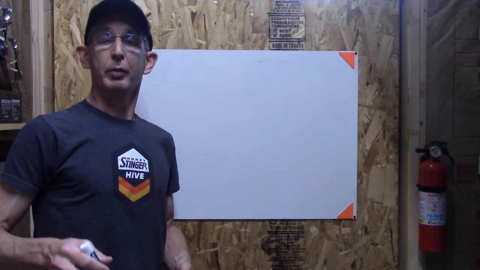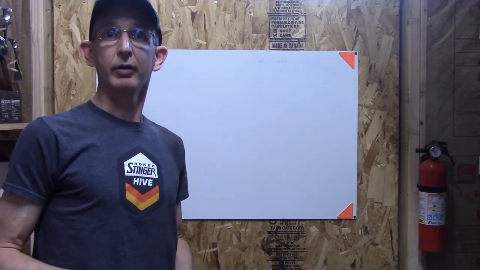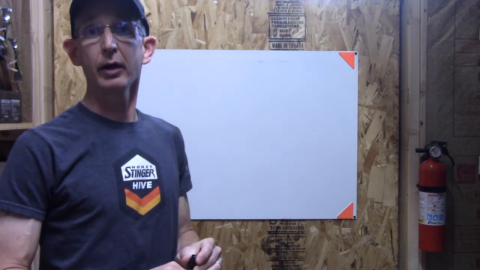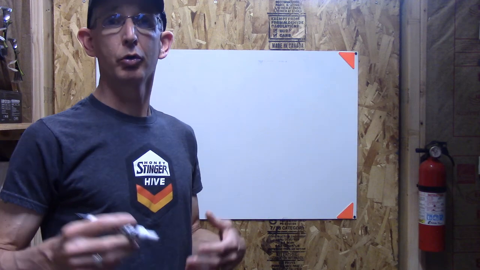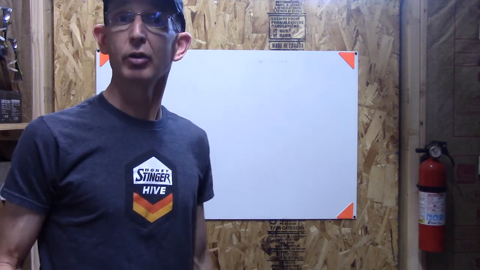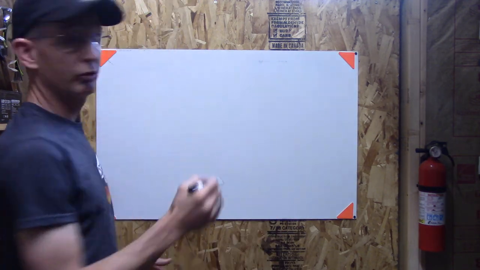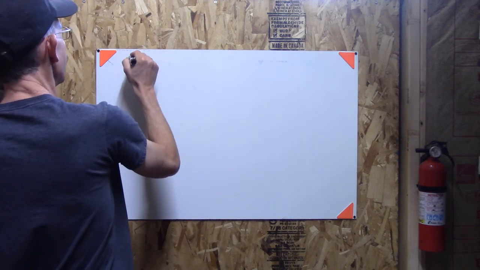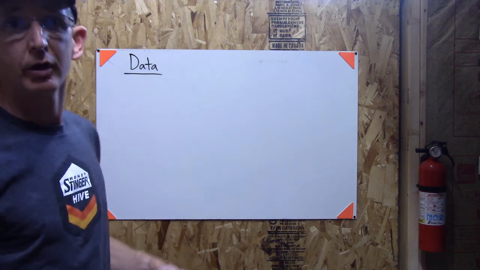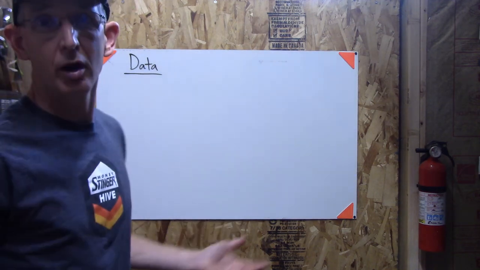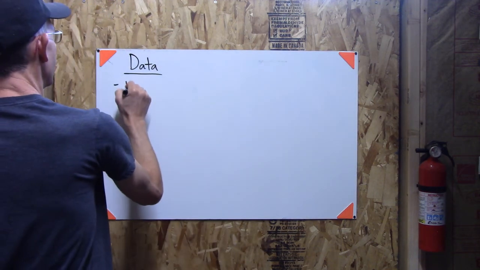Okay, let's talk a little bit about the types of weather data that are common to collect for different either citizen science projects or just activities that you would do with your students. So there's a lot of different things you can collect. So let's just call this data to collect over here and write down that probably the most common thing that comes to mind is temperature.